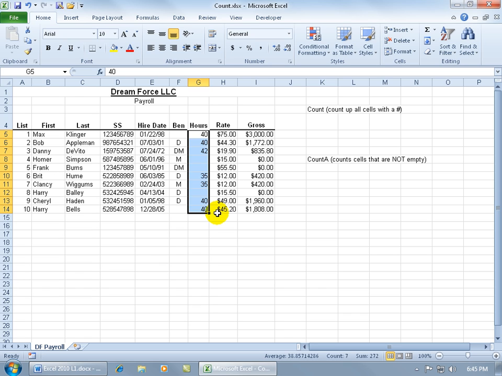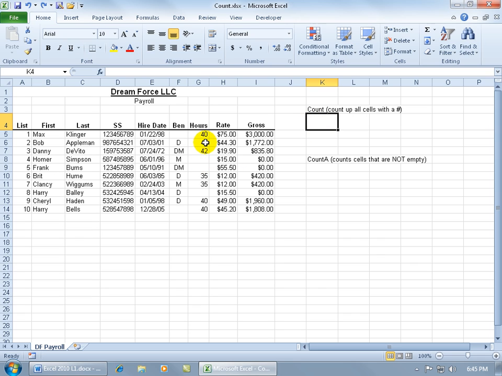Now, since this database is so small, you can eyeball it and just come up here and say, I don't need a function. Let me just type in 7 and I'm good to go. I'm going to go ahead and hit undo. But imagine if you have a much larger database, like, I don't know, 1,000, 10,000 employees. Instead of eyeballing it, you may want to use the function to help you out. Be a lot quicker.